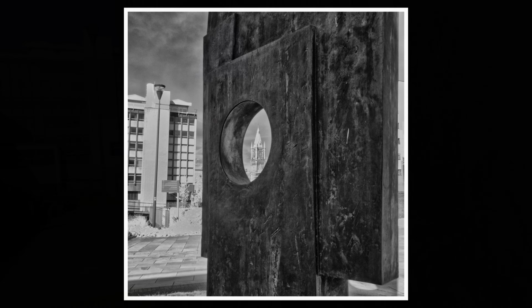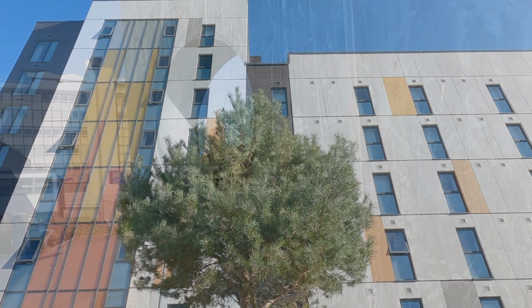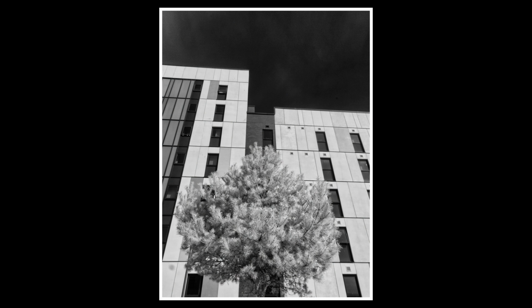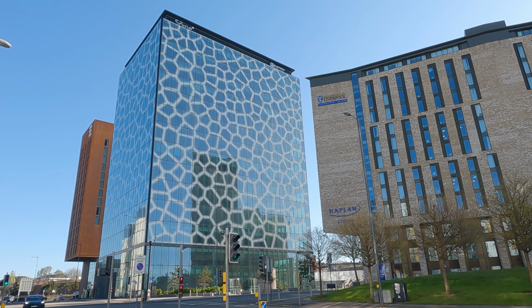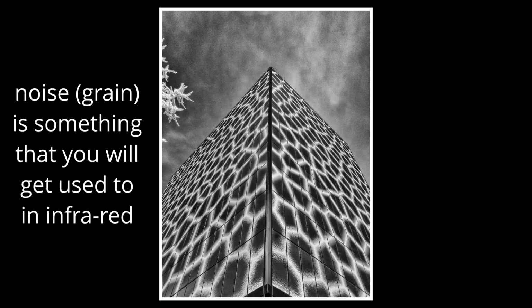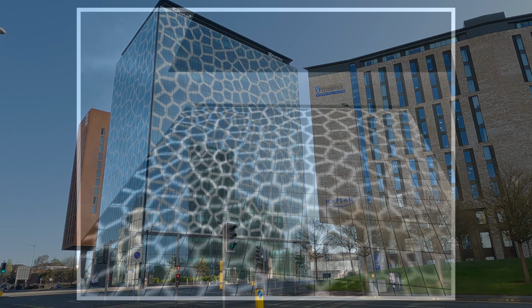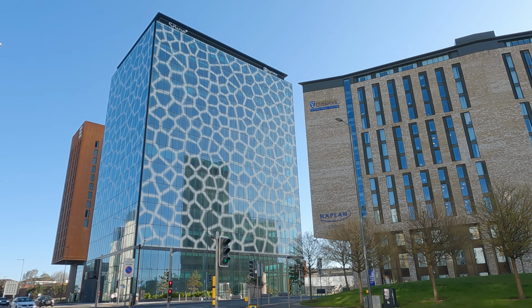Not sure if this is the right focal length lens to get this, but we'll give it a go. Over there you can see one of my favourite modern buildings in Liverpool, the Spine, home to the Royal College of Physicians, at least here in the northwest of England. But I just love the sort of snakeskin pattern that's been applied to those glass panels.